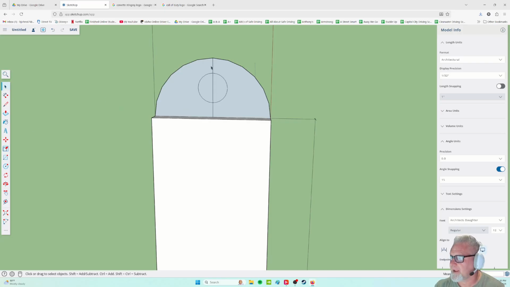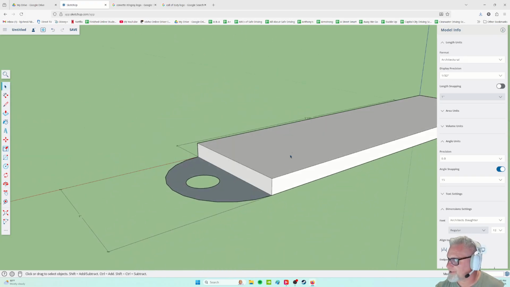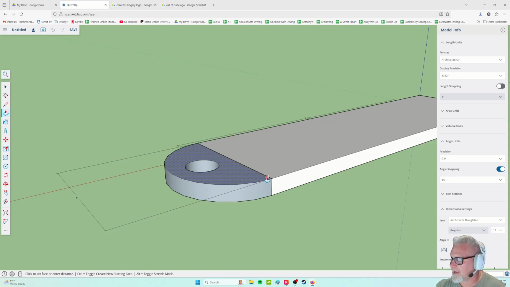Okay, so here's what we're gonna do now. Select tool, get rid of the line. There's gonna be 3 lines now because we divided it up into 3 lines. And then click the circle, hit delete. Okay, and then what I'd like to do is rotate my view so I can see the bottom and the top at the same time. I'm going to push pull this shape, click, don't let go, pull up, put your mouse on the edge here, make sure it's on the edge there, and let go.